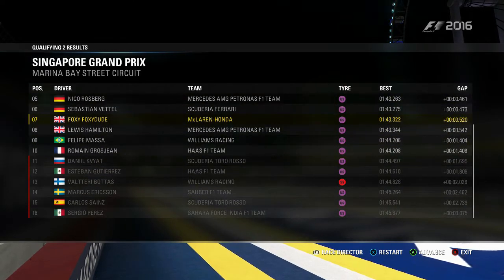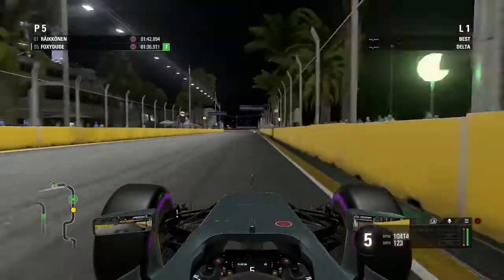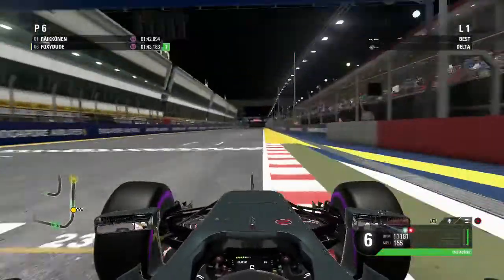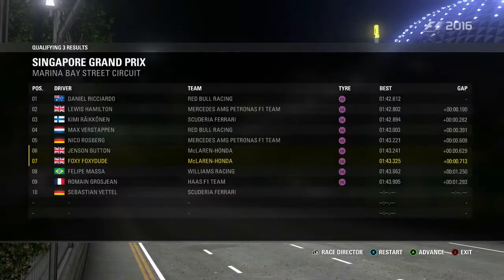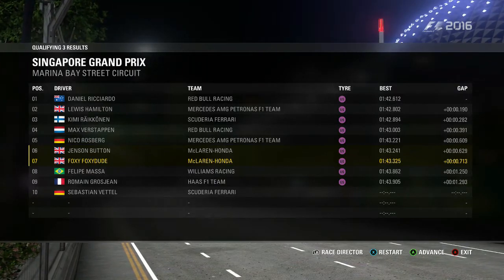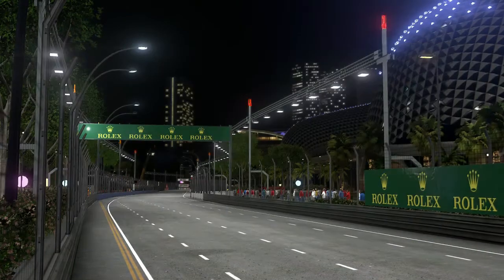And you can see there are the casualties from Q2. And we're going to be making it into Q3. And we go into Q3 now. We're braking hard into the 2nd to last corner here. Going around the final corner now. And across the line there for P5 in the Singapore Grand Prix, and overall we dropped down to 7th in the standings. Jensen Button out-qualified us for, I think, maybe the 1st or 2nd time this season. Button has out-qualified us and has matched our pace.